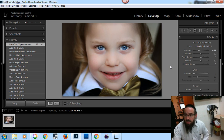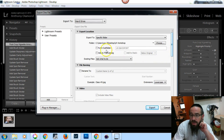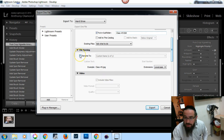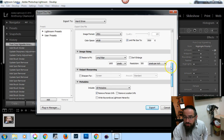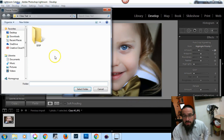Okay, let's just quickly show you now in regards to exporting. We hit Control-Shift-E, which brings up the export dialog. Now, if I want to put it in a subfolder, let's call it Class 5 Edit. If we want to rename the file, we can use this. In regards to resizing anything, I don't want to resize it. However, I would like to limit it to 3.5 megabytes. And that looks good. Let's hit Export.